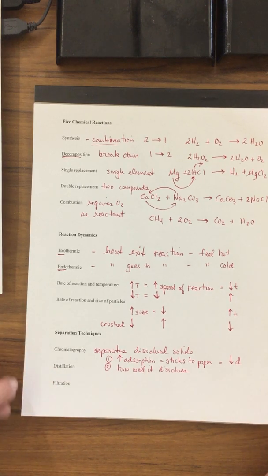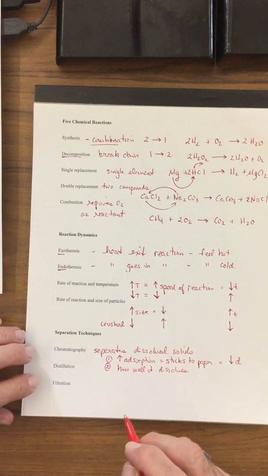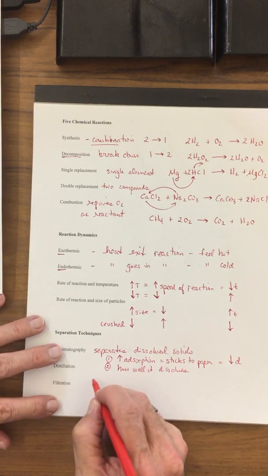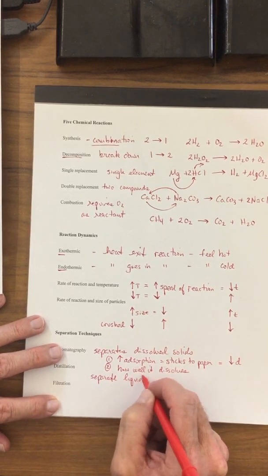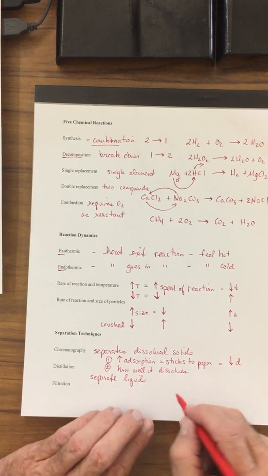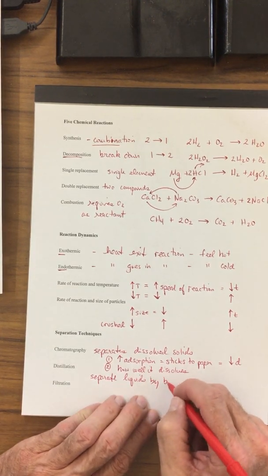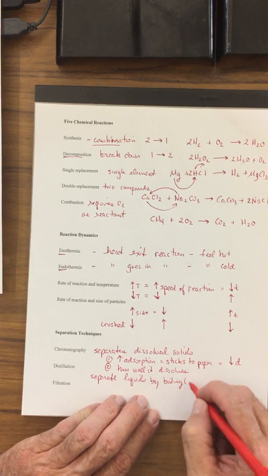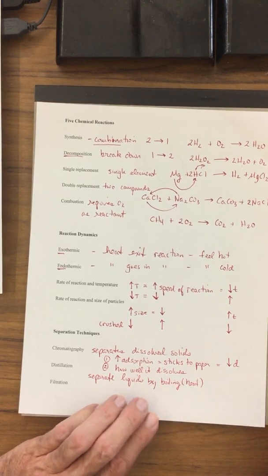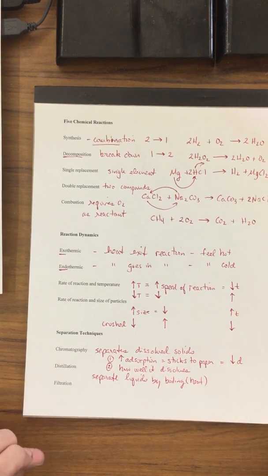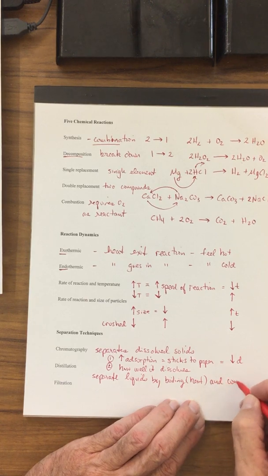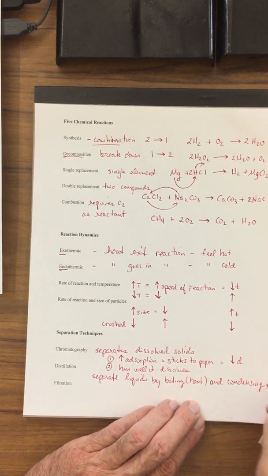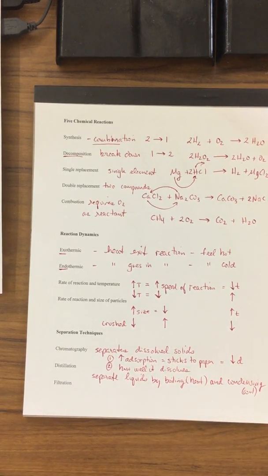Now, distillation was a process that is used to separate 2 liquids or multiple liquids. So we can separate liquids by boiling. So we're going to be heating them. And then, if you remember, this distillation apparatus had what's called the condensation tube. And then condensing in that condensation tube. So you heat and then cool.